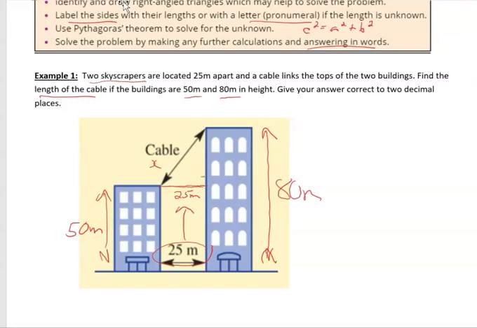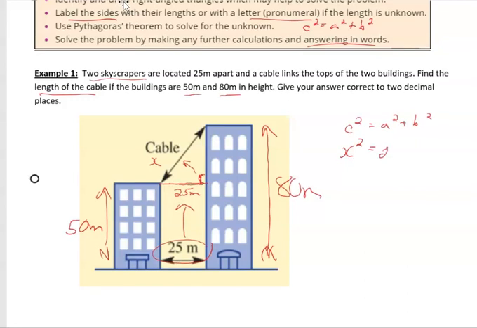That's how far they are apart on the ground. Now that we've got our right angle there, we can see that opposite the right angle is our hypotenuse. So let's start sketching out some ideas. If c squared is equal to a squared plus b squared, and our hypotenuse over here is x, so we're going to be looking for x squared for starters. And then we've got to find the two other sides.